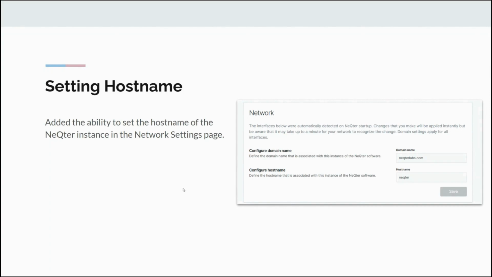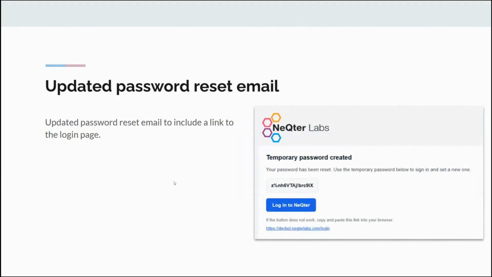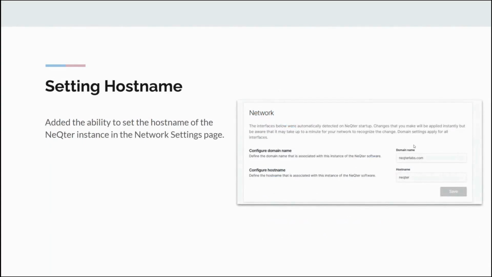And then number two, tying into updating the password reset email, where it will now list out or allow you to click, log into NeQter and have it access your NeQter. So whatever address you've given your NeQter. If there's no host name, then it's just going to be the static IP.